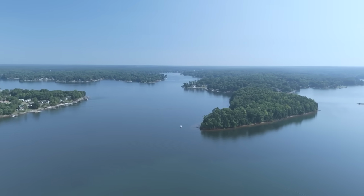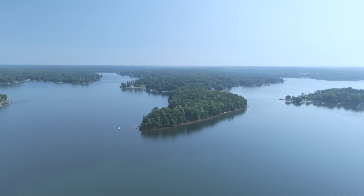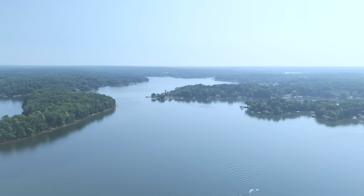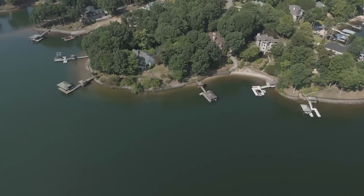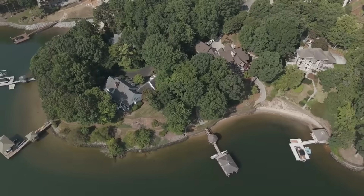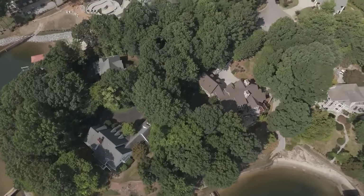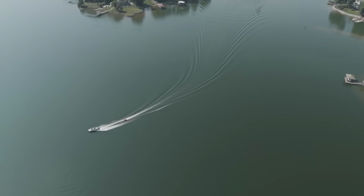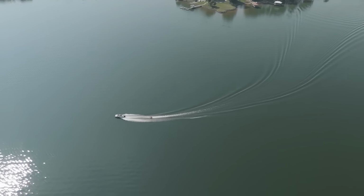I love water, and I have to be surrounded by water. I owned a beach house for almost 20 years. And then when I discovered Lake Norman, I thought, gosh, it would be really fun to have that experience of the lake. So it's been a really fun adventure to see what lake life is about, and having the views of the water every day is just really special. It's also my respite for when Jonathan and I are looking to get away. Our day-to-day lives are really busy, so we come up here and it's a bit of our awe factor to be surrounded by water and lots of nature.